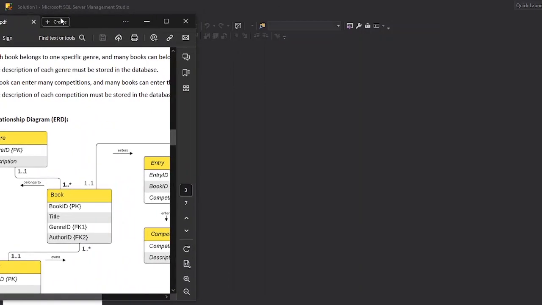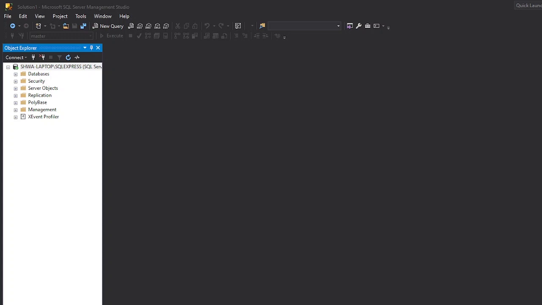Now I'm just going to move this to my second screen so that I don't have to keep going back and forth. So what you should get is Microsoft SQL Server Management Studio. If you don't already have it, I'll put a link to download in my description.